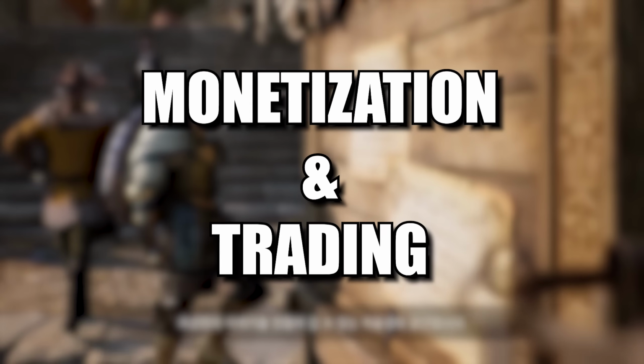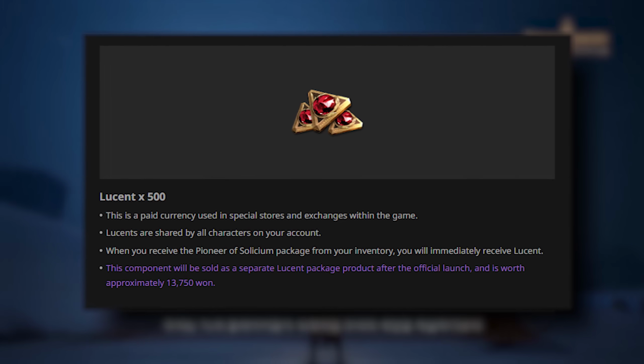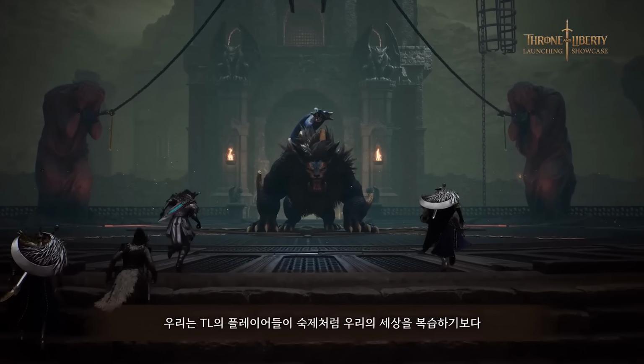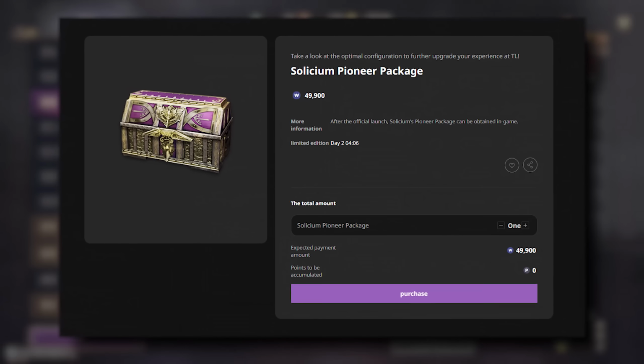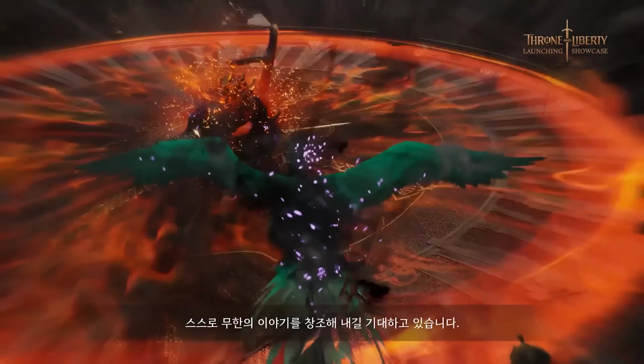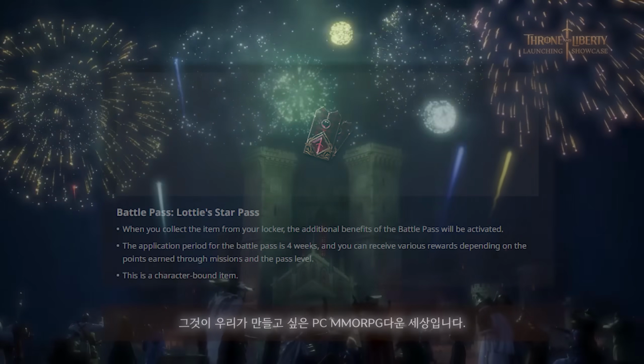Currently in the KR version, there is a cash shop currency called Lucent that is available to purchase with real money. There's also a leveling growth pack and a very modest pre-order pack, but considering these seem to be one-time things, it doesn't really matter too much. On top of that, there's also a monthly battle pass.